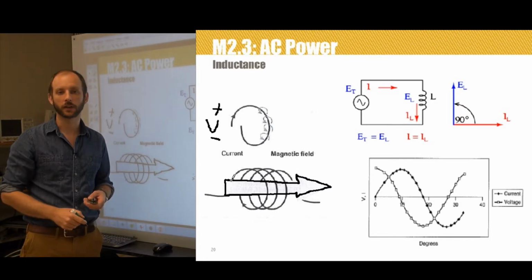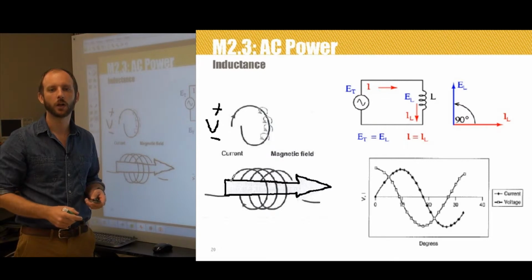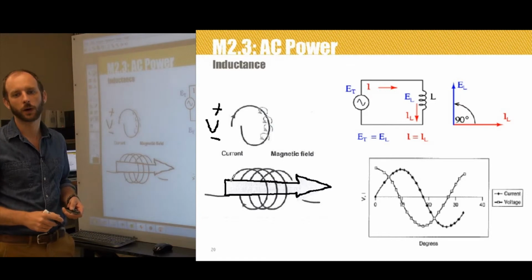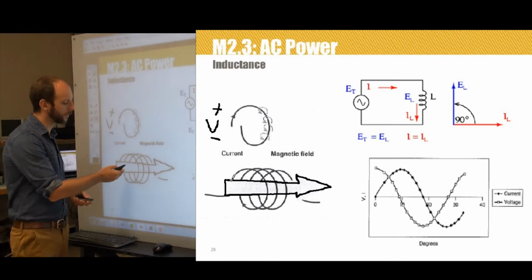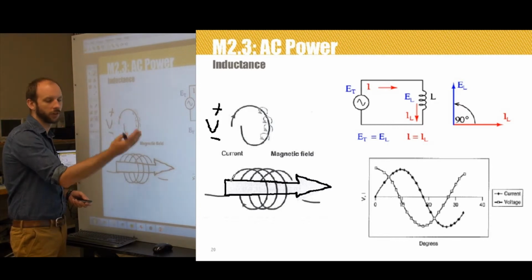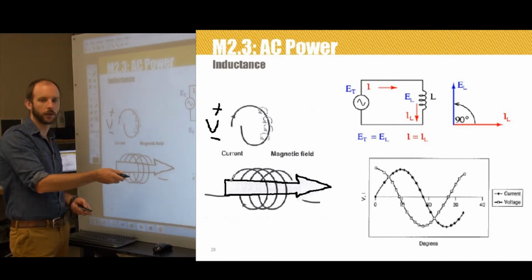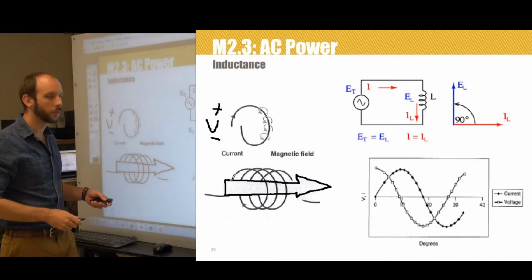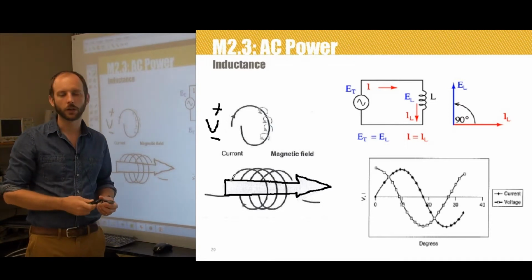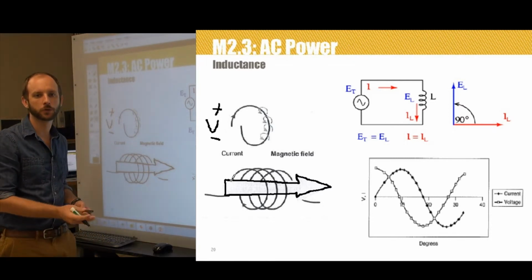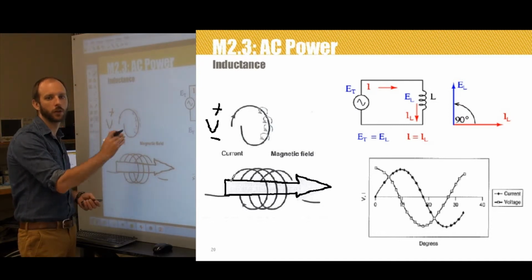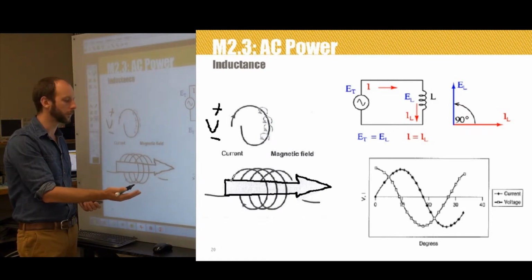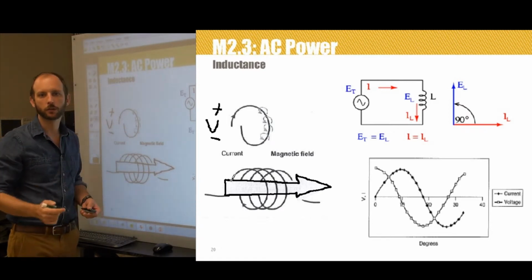Here a second physical effect comes into play. A changing magnetic field, a time-variant magnetic field, in the vicinity of a conducting wire will induce an electric current to flow in the wire. So if I run an AC signal through this, it creates a flipping magnetic field. If I put a conductor parallel to it, a current is going to flow in this conductor. This induced current is proportional to the rate at which the magnetic field flips. If the magnetic field's flipping slowly, the induced current is small. If it's flipping quickly, the induced current is large.